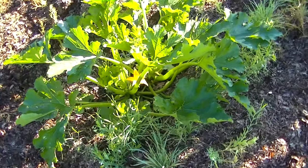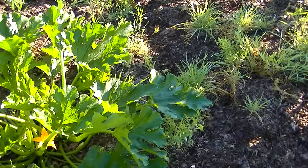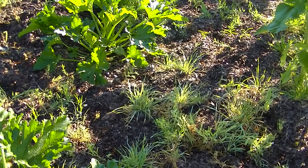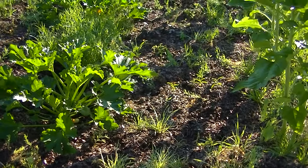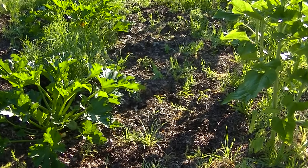For the simple reason is this is the way nature pretty much has it. Wood chips are great, don't get me wrong. I love the wood chips and I love the Back to Eden method. But this is how nature really grows things in a natural setting all the time. It is combined with other plants and looks healthy, and they do not starve nutrients from each other. And I will explain that further to you.